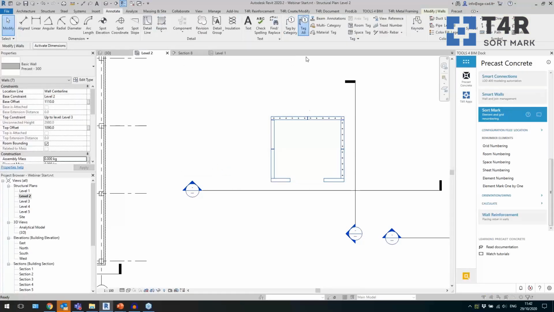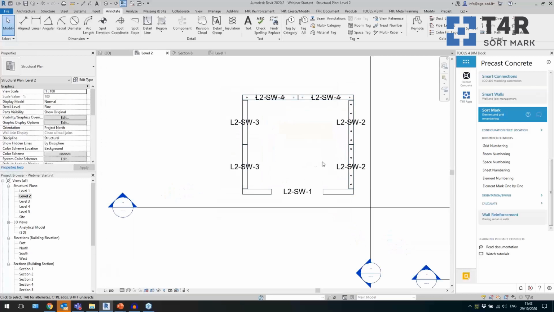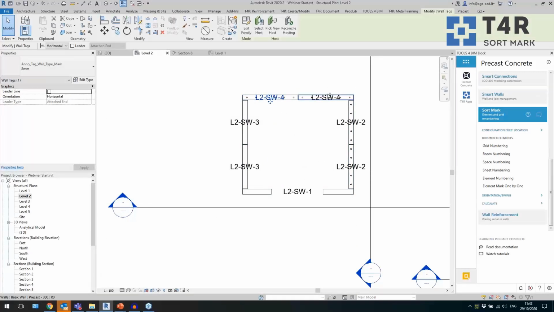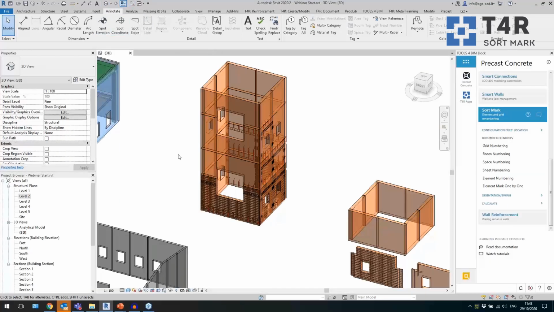Annotate, tag all, wall tags, without ladder, click on OK. Yeah, that's correct. It's showing me the level 2 walls here. So I have L2 now, and then it starts to renumber from 1, 2, 3, 4, and so on. I can use other options, but that's the idea of this tool.